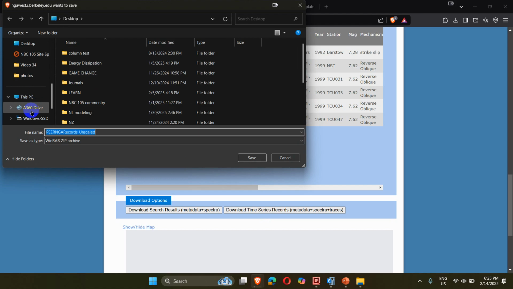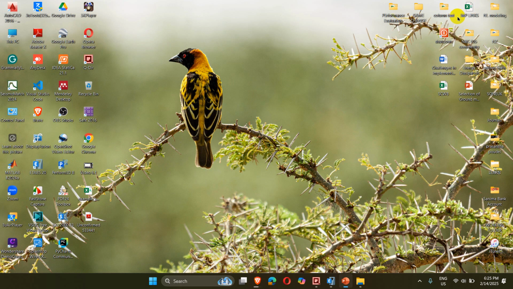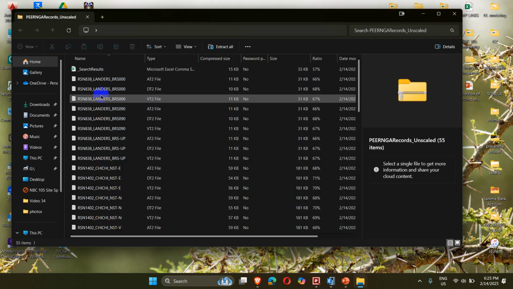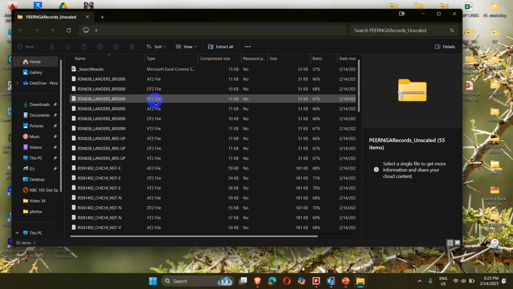Okay, so let me keep it somewhere on the desktop. Yeah, desktop. Then we will see the download data. Here, if we click this one, then we see the RSN, record sequence number 838, Landers, 000, which one is acceleration, displacement, and velocity file.